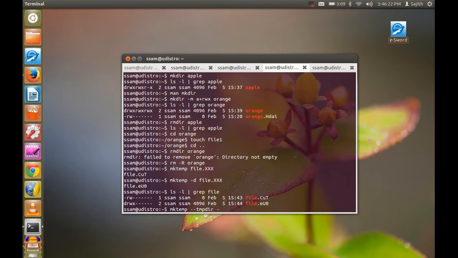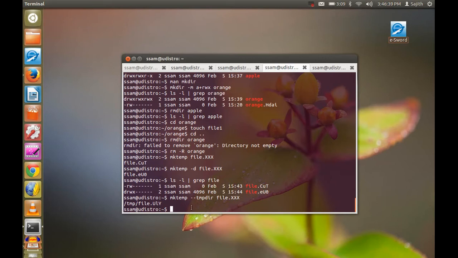So let's create a file. I'm giving 3 X after the dot, just to make sure that there are 3 random characters after file. Alright, so the command gave us an output: slash tmp slash file dot u, small l and caps Y. It means that the file that we have just created has gone to the tmp directory.